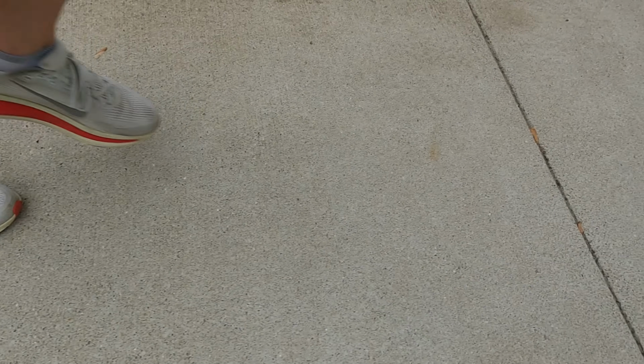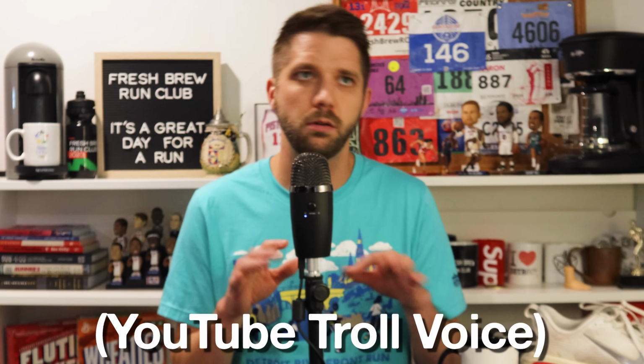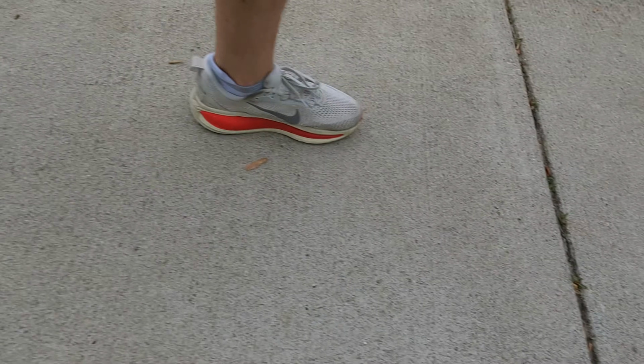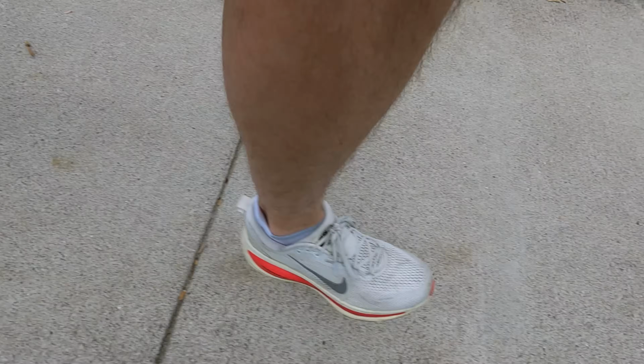Now I am a heel striker. I would say these are fine. If you too out there are a heel striker, like the majority of runners, so please don't get in the comments about like, oh, you shouldn't heel strike. I don't care. I heel strike. That's how my body works. And these shoes work for the heel strike. I'll talk a little bit about the wear and tear that maybe the heel strike caused, but I'll get to that in a second. But otherwise, these were fine.